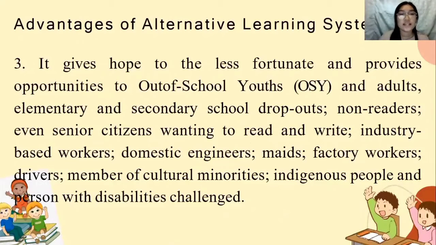The third one, it gives hope to the less fortunate and provides opportunities to out-of-school youths and adults, elementary and secondary school dropouts, non-readers, even senior citizens wanting to read and write, industry-based workers, domestic engineers, maids, factory workers, drivers, members of cultural minorities, indigenous people, and persons with disabilities.